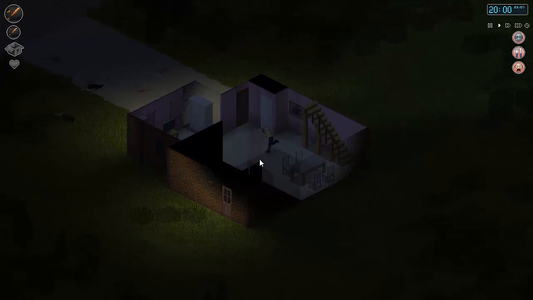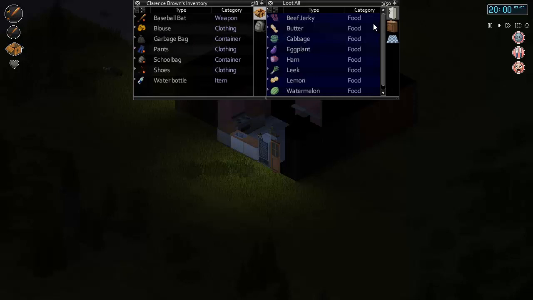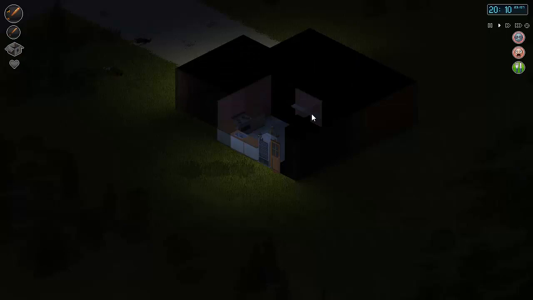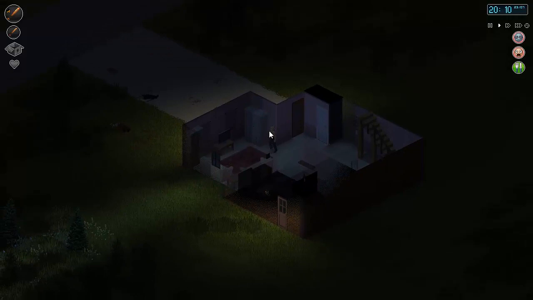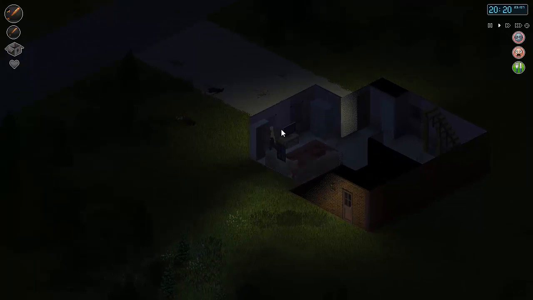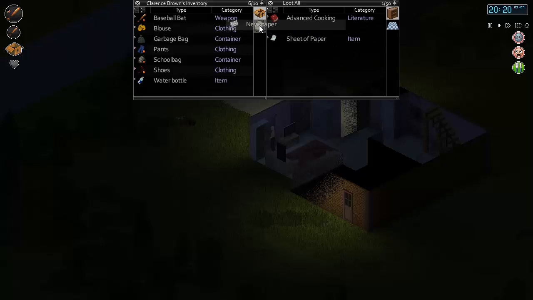Let's go check the fridge. What they got in this house? Oh, I got a lot of stuff in here. Watermelon sounds good. And I am gonna sleep soon. Another sheet here. Newspaper, that'll cure boredom later on, and it's pretty lightweight, so I'll take that.